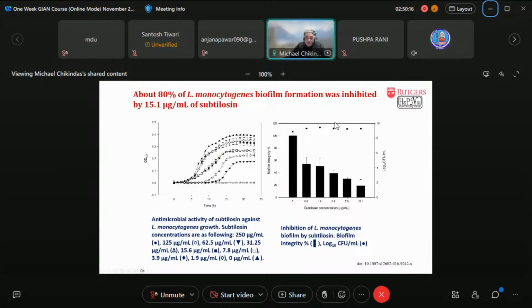And so what we see is, of course, Listeria is a gram-positive microorganism, and we see the concentration-dependent reduction of viability of Listeria by subtilosin. And so from these we can select the concentration which doesn't kill the cells at all, and they grow to the numbers sufficient for biofilm formation. But, and this is the control, of course, no subtilosin added, but with addition of subtilosin, still the concentrations that permit the same numbers of seemingly prosperous Listeria have effective inhibition of the biofilm formation.